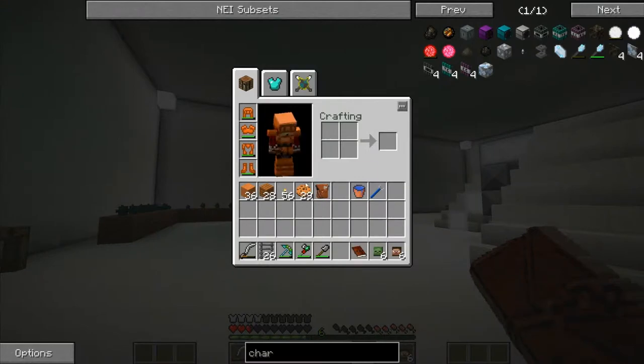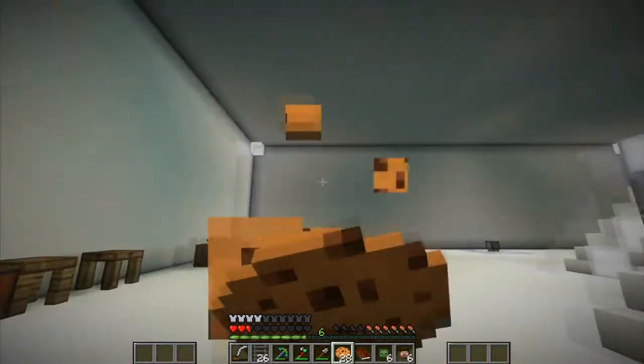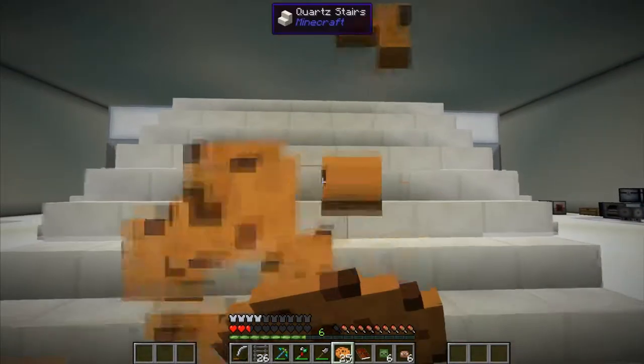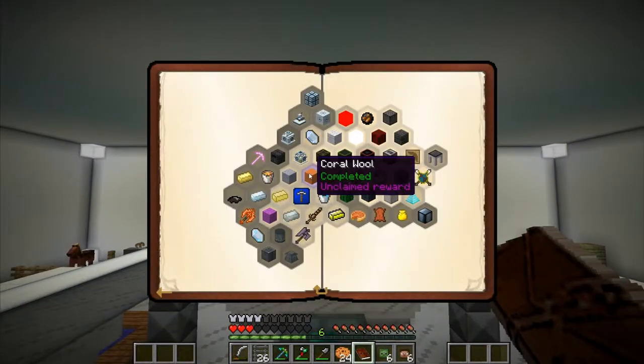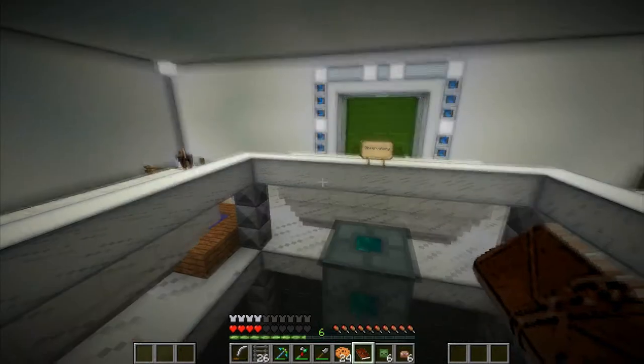Alright guys, I just organized my inventory really quick. It was like 5 minutes ago, so not much time has passed. Let's eat these cookies really quick. Let's see in the quest book, because I just finished this one. Coral wool, ore finder, iron pick, miner's delight, finally some mining, and a red heart canister.